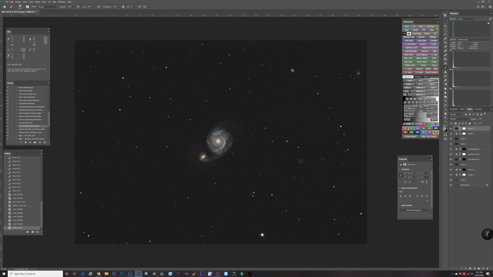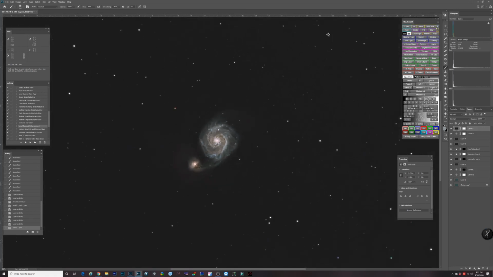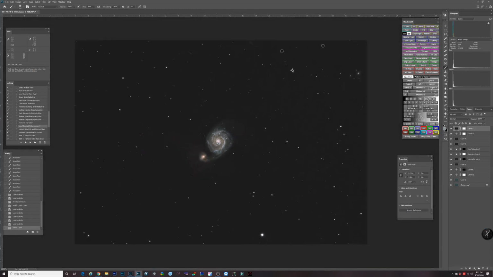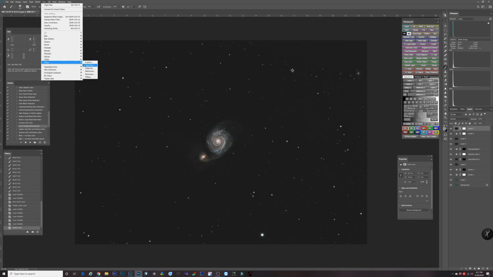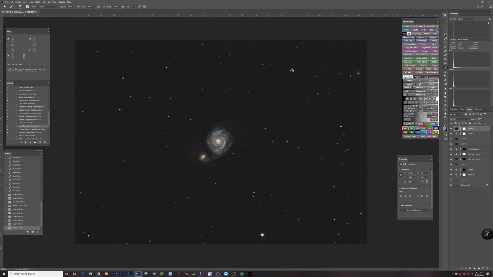So, alright, that's basically it. I don't really do too much as far as sharpening my deep sky images. I think when I have before, I would use the high pass filter, but this is an actions panel by Tony Kuiper. These are luminosity masks and a lot of your Photoshop tools all grouped together here really neatly. And it has some other actions like web sharpening.